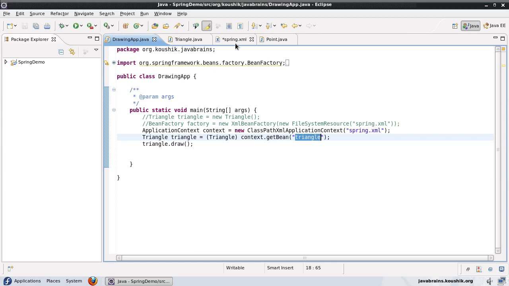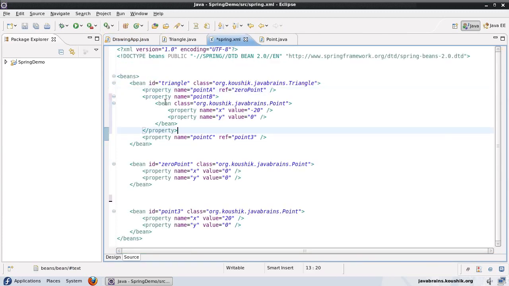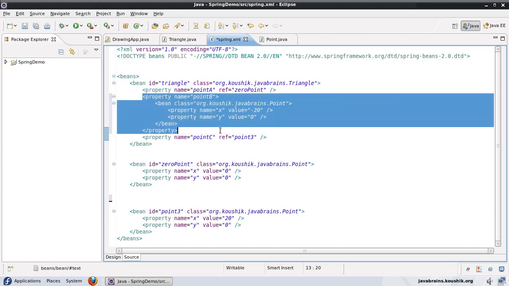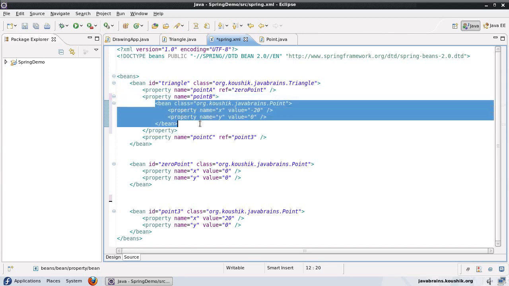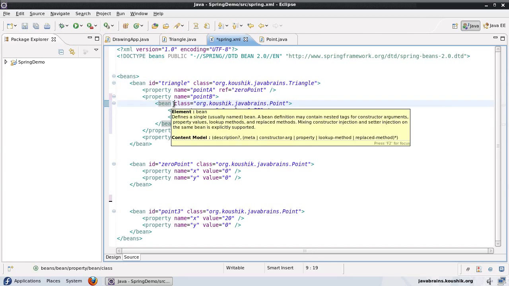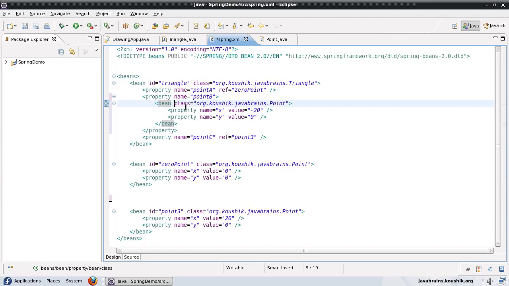So if you're not doing any of those, then you can actually do away with the ID. Since the bean is inside the property tag, it knows that this bean has to be assigned to this property. And since this bean is an inner bean, it's not going to be referenced anywhere else. So there's really no point in giving an ID tag here. So we can do away with the ID tag.